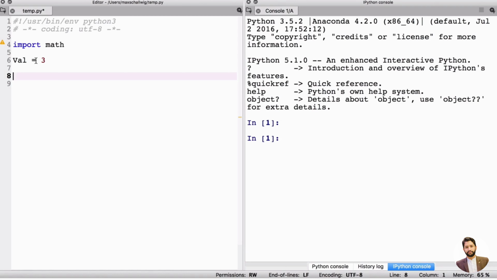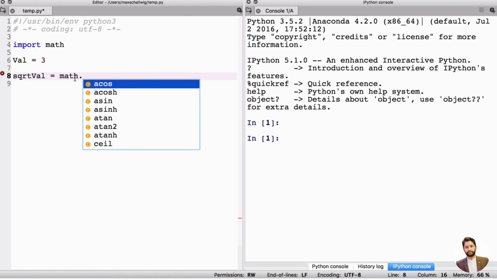We'll save it in a variable called sqrt_val, short for square root of val. That's going to be equal to, and now we want to take the square root of this. So we go into math, and then we use the dot to go into it.